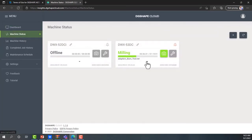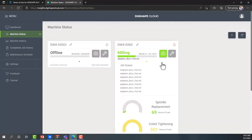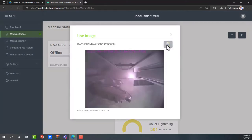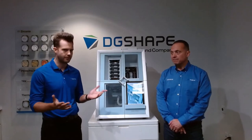Well, what about devices? Does that mean that I can also do that on Android, iOS, Windows, Mac, all the above? As long as it has a browser, you have an account for DGSHAPE Cloud, you should be able to see your devices. And this is free. It's free. Incredible.